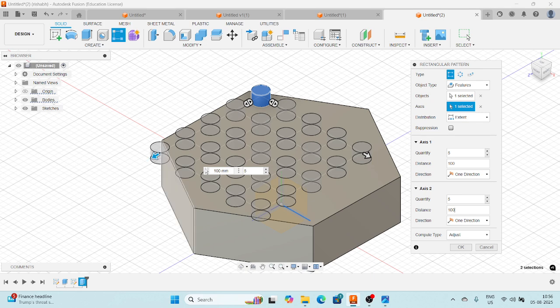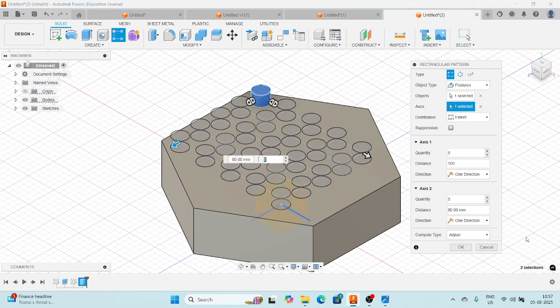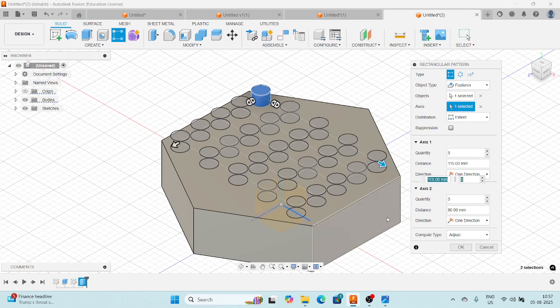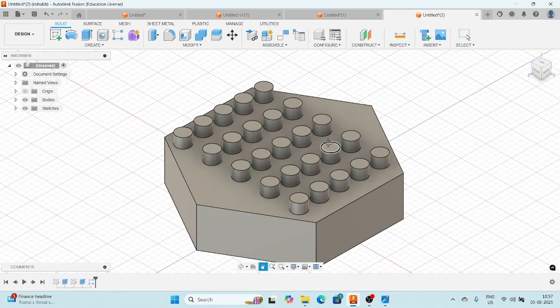You can see it is going outward, so you can adjust it by this arrow or from this distance bar. I can extend it a little bit like this and click OK. This is an example of how we can create multiple copies using the rectangular pattern.